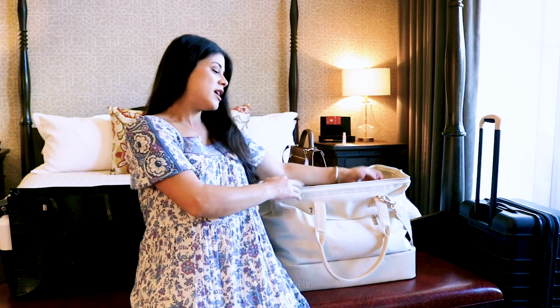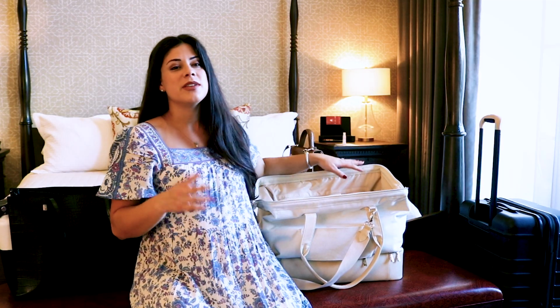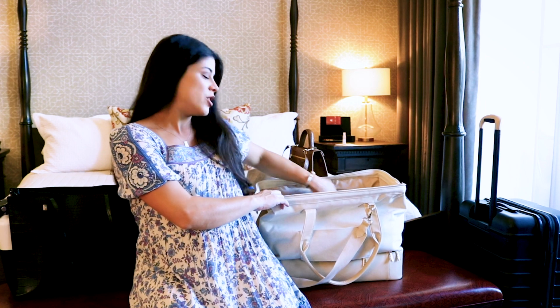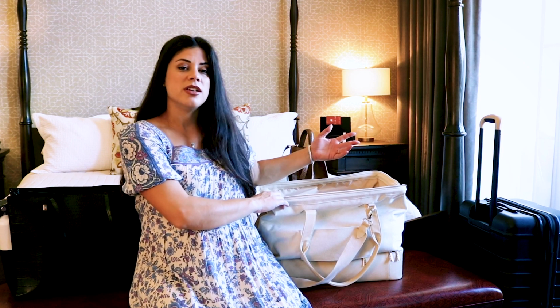Now this bag also has another zipper pocket, so I'll turn it around, and here I will stash some things like an extra pair of underwear, another bra, and usually a fitness or workout outfit. Again, in the case my luggage were to get lost, something that's important to me is having clothing that could double as pajamas, but also I could wear if we go for a walk or I'm going to the gym at my destination. So I've had that here in this zipper storage case. And then there's also a couple of other pockets here that I may stow some things, like just little extras. If I have extra hand sanitizer or I have something I need to quickly get out of here, then that's where it'll go.